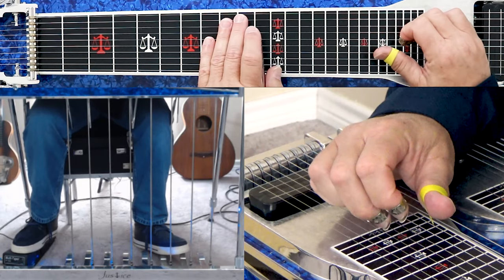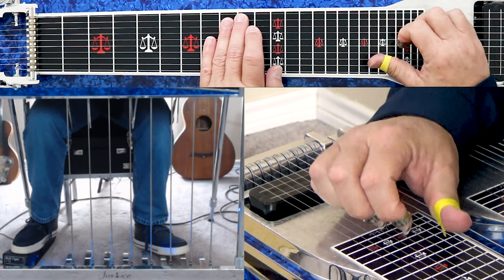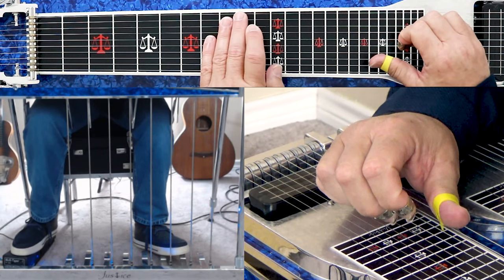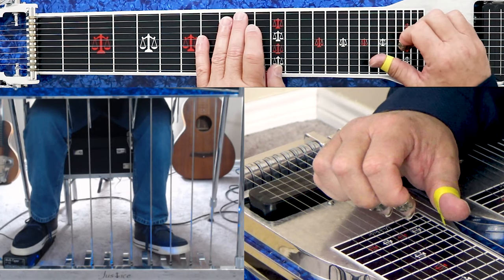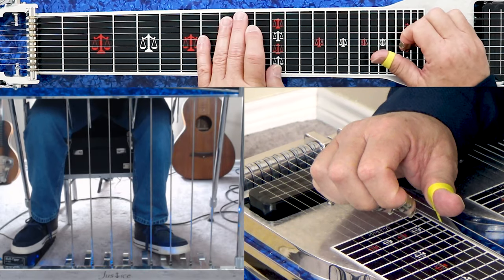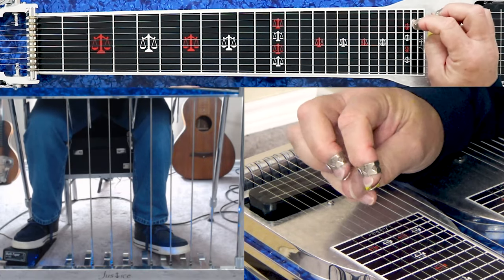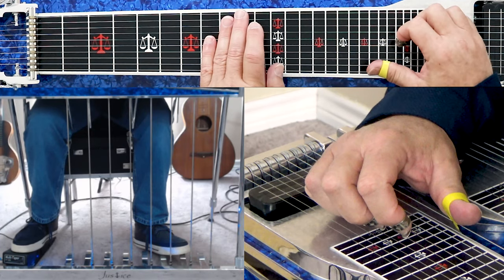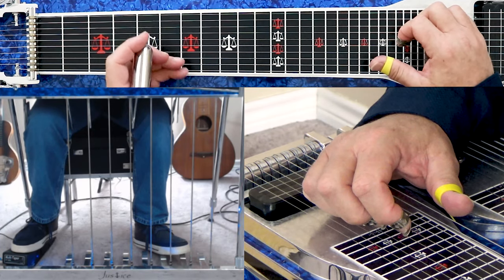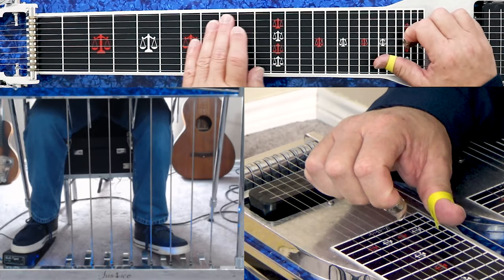Then you play 5, 6, 8, no pedals. Play 5 and 6 again. Okay, then it goes to a diminished. You play 5, 6, 9 here at the 10th fret, slide that to the 7th fret.